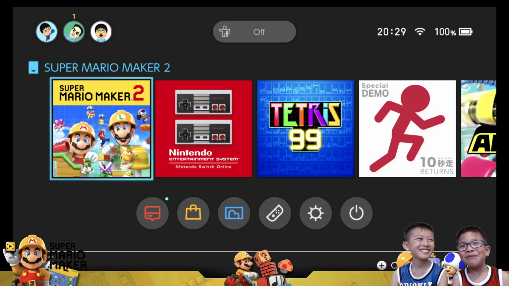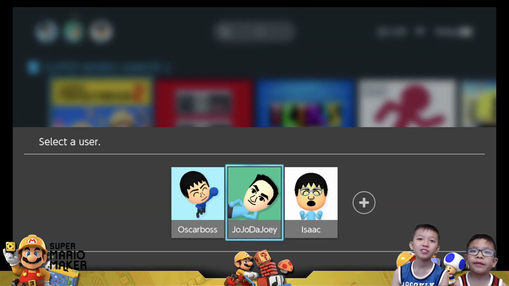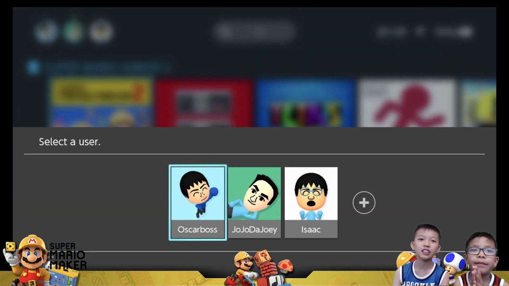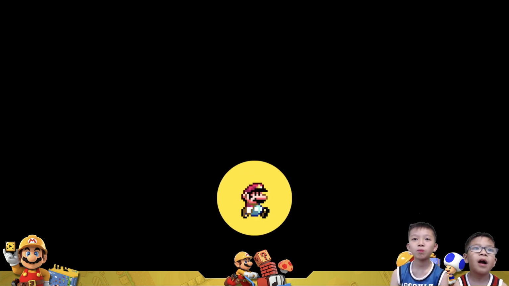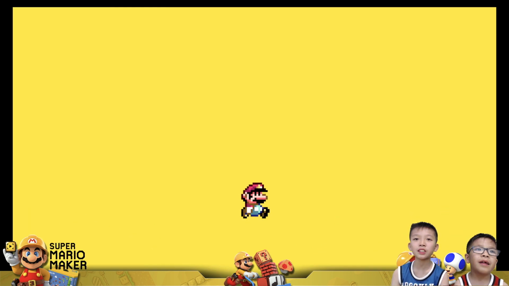Hi guys, we're back. As you can see, we changed outfits because the weather was really hot. But anyway, we've got Mario Maker 2 fired up on the Switch, and let's get straight into this and play. Boom. Yeah, let's do this. Where's Mario? Oh, he's there. It's me, Mario.